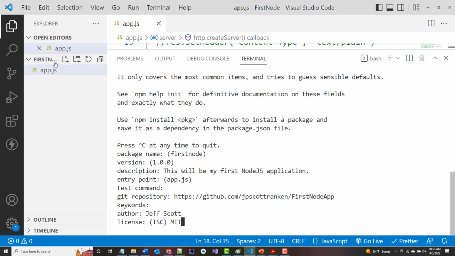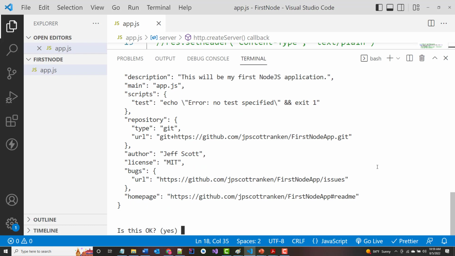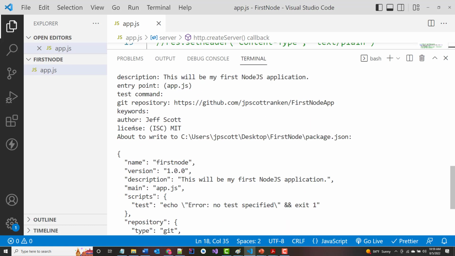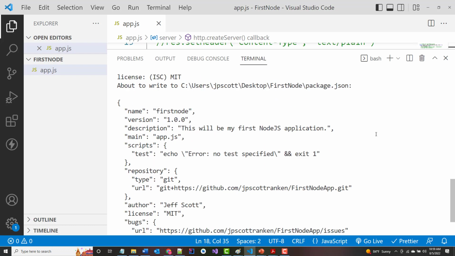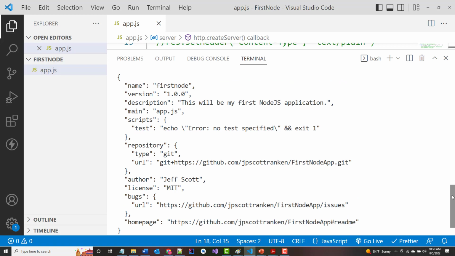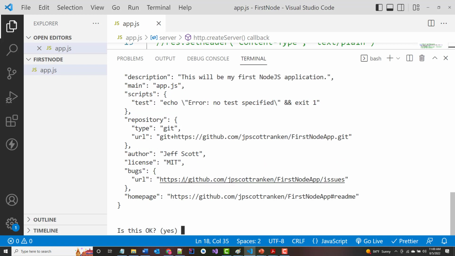Watch what happens, please, over here. All right, it has created this file that's called package.json. This is what's in the file right here. Everything within these curly braces. So it says the name of your package is First Node. It's version 1. There's the description. Right now we only have this one script in there, which will change shortly. We have a Git repository, and this is where it lives. Here's the author. Here's what we're using for a license. And this bugs thing that just adds this for you automatically.